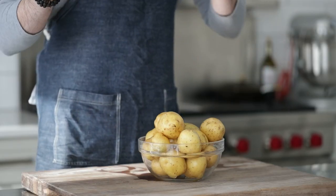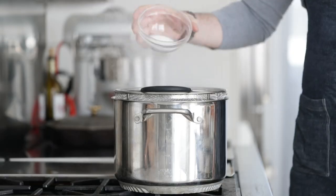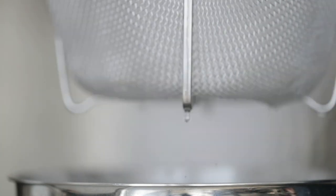All right, all we want to do is add these to a large pot of boiling salted water. Once it is boiling, I'm going to add in enough salt so that it tastes like the ocean. Remember, it should be salty because it's going to season our potatoes. Now, I've got this nice little basket that goes in the potatoes. I love this for this reason alone.